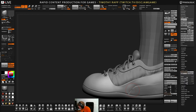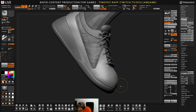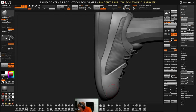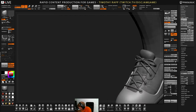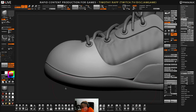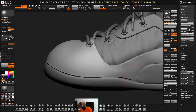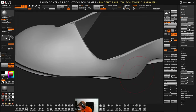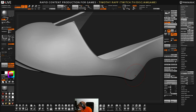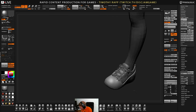So I'll store a morph target, then I'll polish by groups, get those nice edges that I was looking for, and smooth out the things that were looking a little lumpy. And then to address this, I can just come back in with my morph brush and paint out the change I just made in that area, to localize my edit right to this spot. So that will be how it was before the morph target, and I'll get that point back, and now everything else has been corrected.